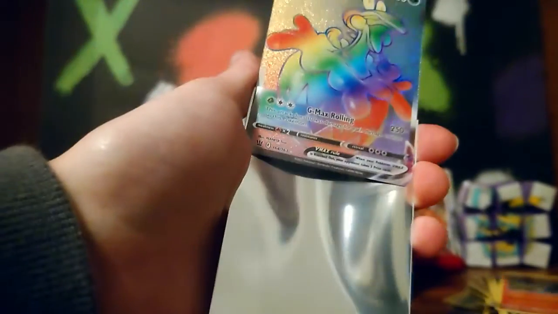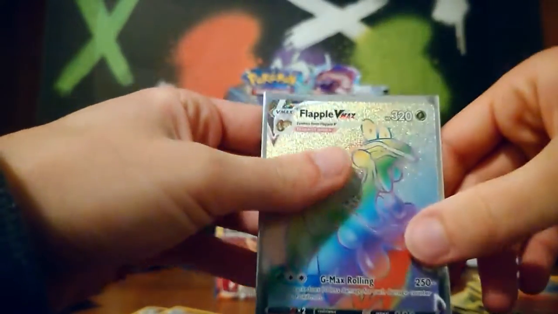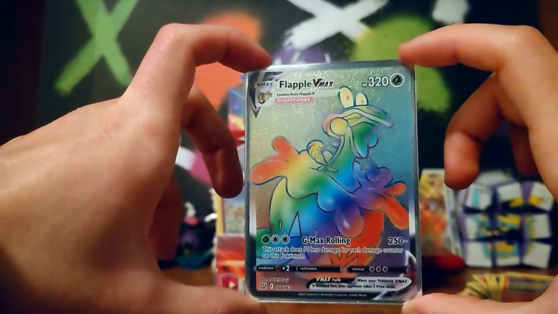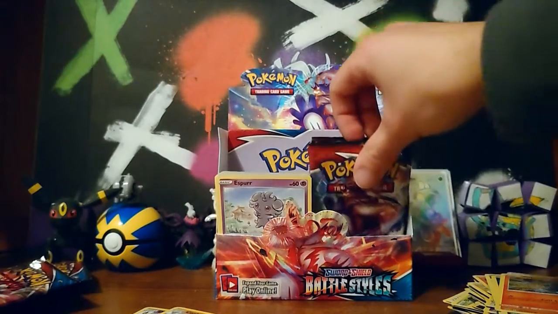Holy cow. So it seems like last episode we got all of the holo cards. Now we're getting the good stuff. All the full arts. Ooh. Nice, nice, nice. Well, gotta keep on moving on. We've still got like half the pack to go.